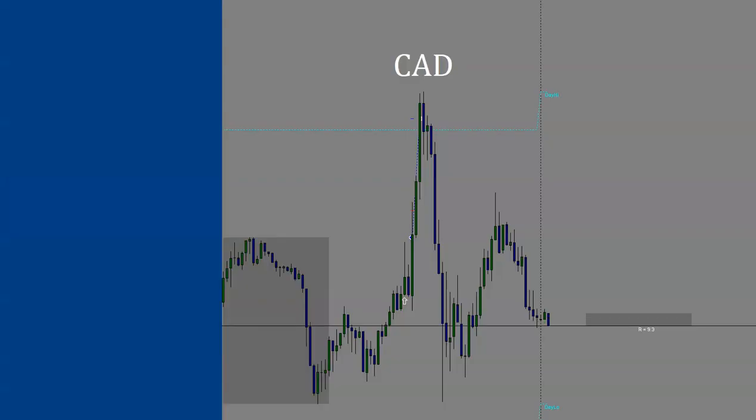Okay, so what we're looking at is the dollar CAD from Thursday, April 2nd. And I just want to walk you through my planning process. I want to look at what did price do overnight. That's the first of the three questions that we ask. And I want to look at it from the beginning of the Tokyo session, which is right here. So I don't care about anything that happened yesterday. I don't care about anything to the left of the chart.